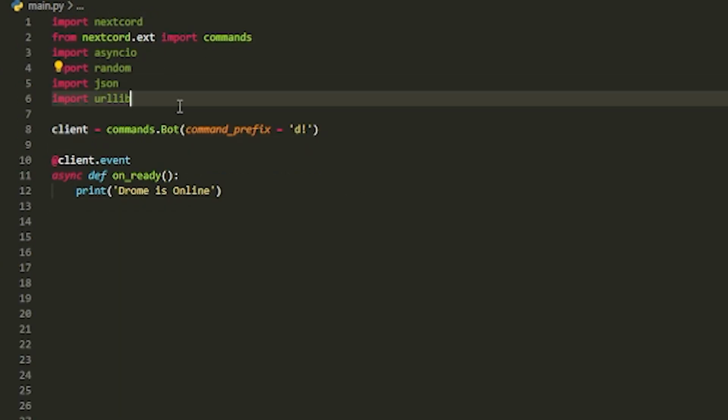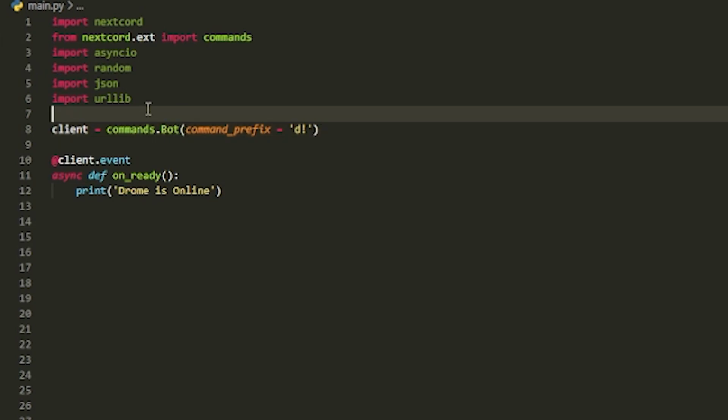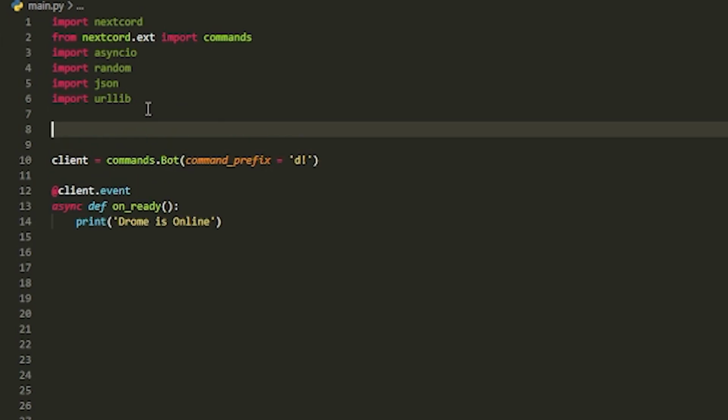So right above your client here, make sure you cannot do this in a cog, by the way, you have to do it in your main file.